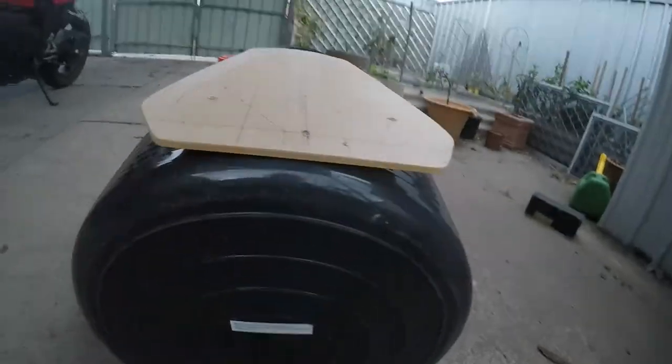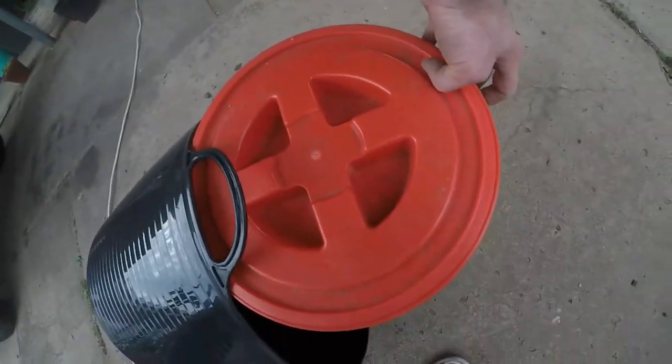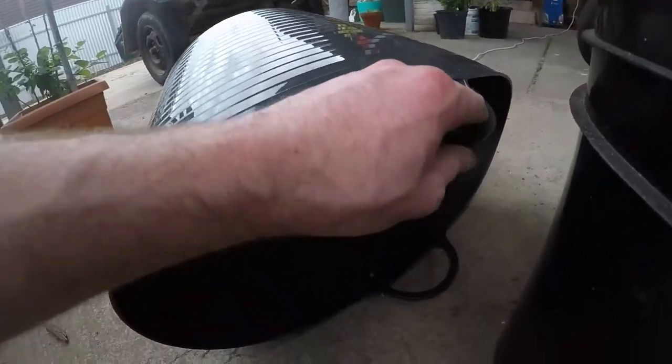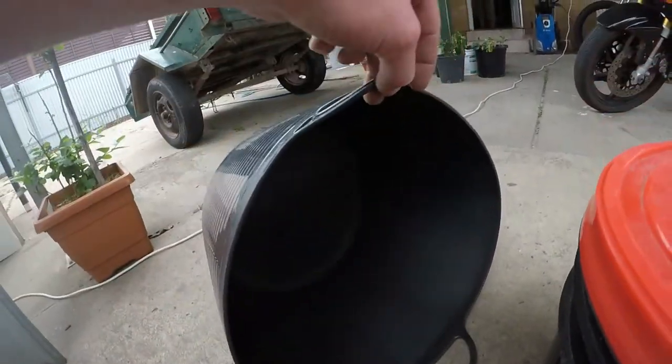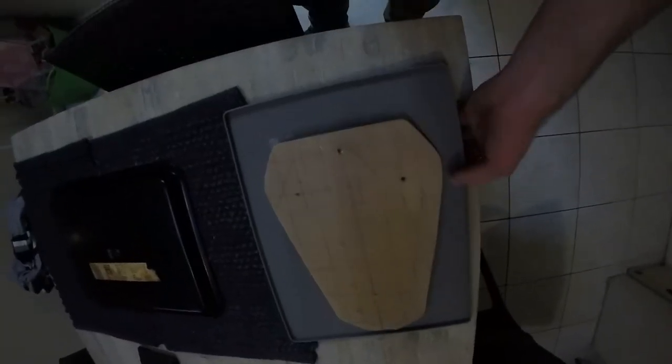Next, figure out how you're going to bend it. I really like these tubs — they're quite cheap and you can change the angle that you get from the bend just by how you support it. Place your work on top of a silicone baking tray, and then sit that baking tray on top of a regular baking tray in the oven at about 160 degrees Celsius for about four minutes. The time and temperature will vary depending on your oven, but that's a good place to start.